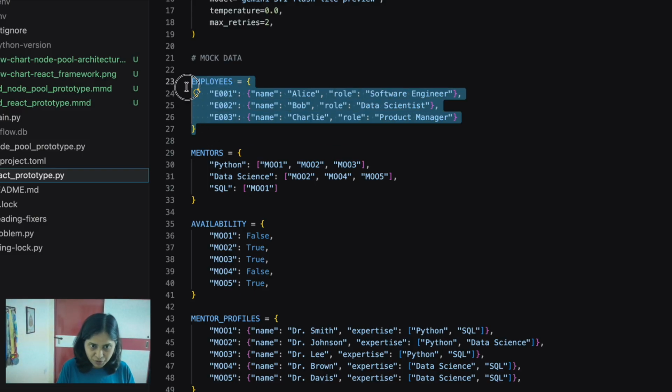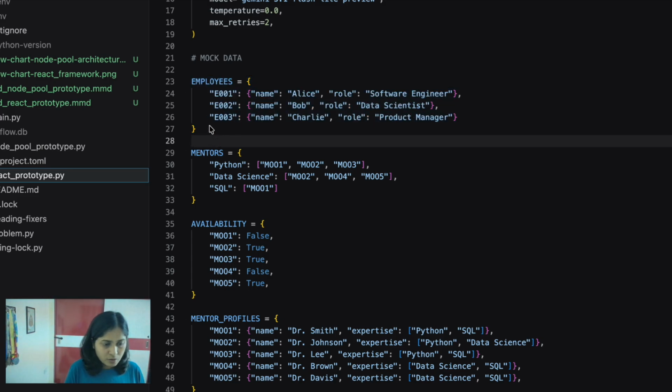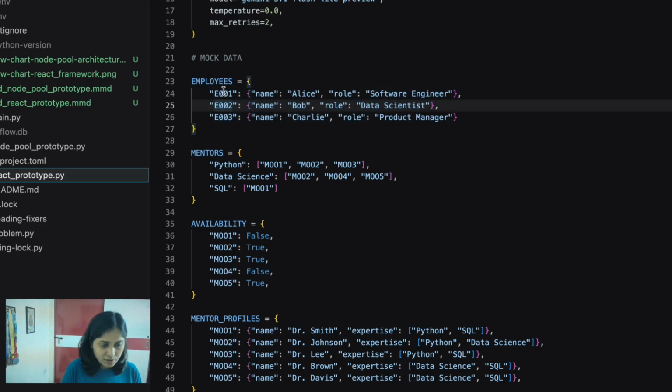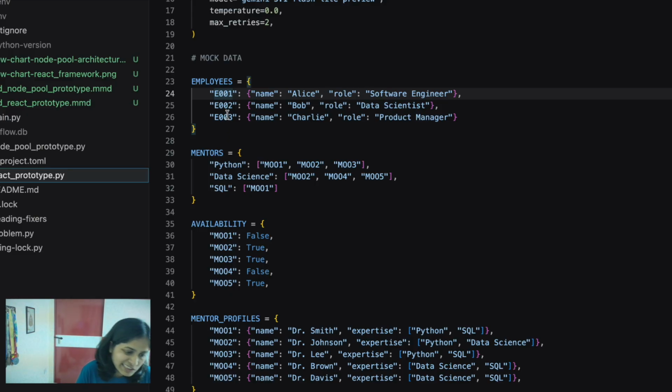Let's just follow along. I know that it will not make sense initially, but just stick to the video, it will start making sense. So we have some employee data, a dictionary where an employee ID, let's say E001, has information like name, Alice, role software engineer, and similarly for E002, E003.